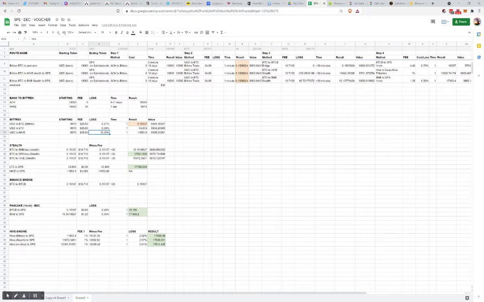And then if it was really good, let's say it was the price of whatever we put here, 8199, then we would get this amount of Hive. Then there would be the fee from Hive Engine. And then we would use Hive Engine to swap, and we'd end up with 17,811. So that is pretty darn good comparatively, right?